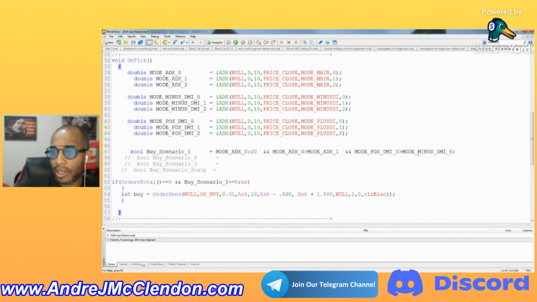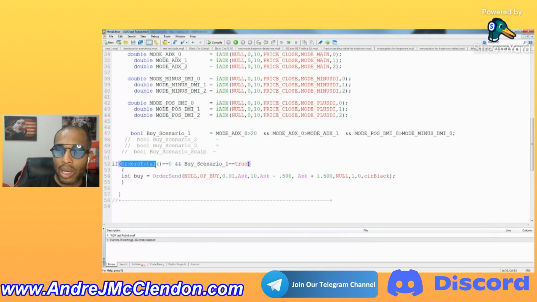And we're going to hit compile. Compiles clean. And here's our total orders. We're going to basically run total orders. It's going to check to see if there are any orders. If buy scenario 1 is true, then we'll enter our buy trade. And with multiple scenarios, you can have 4, 5, 10 different buy scenarios. So when using the ADX, if a certain pattern comes up in the buy scenario, it will be true. And if this one's true and this one's true, you can have OR statements here, indicating to enter the trade.